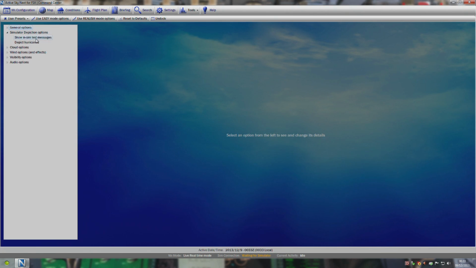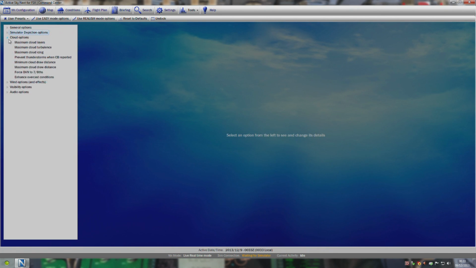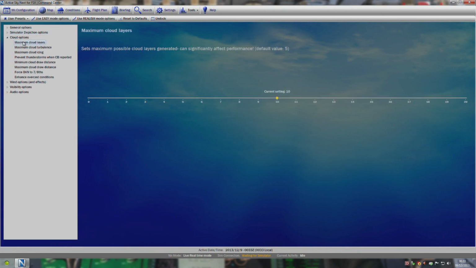Simulator depiction options, okay, showing sim text message, I have that turned off, you can have it turned on, it's entirely up to you. And I also have depict hurricanes because, you know, Sandy for the win. Cloud options, maximum cloud layer, I have set to 10. Maximum cloud turbulence, I have set to 100. Maximum cloud icing, I have set to 100.